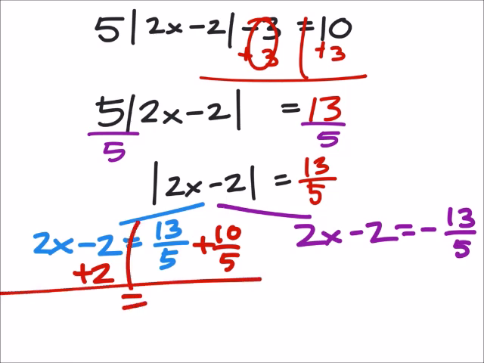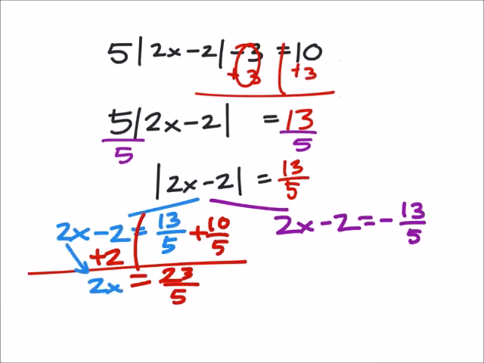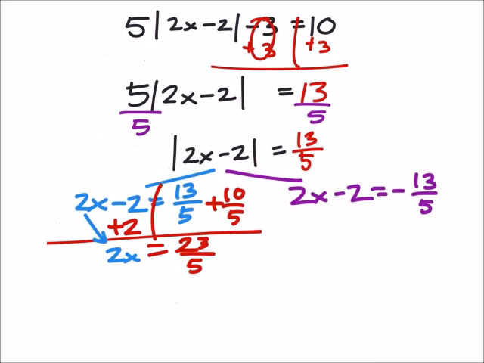Giving me 23 fifths equals the 2x that I had left over. And then finally divide everything by 2 to get rid of the coefficient of x. So I've got x equals, that is 23 fifths divided by 2, which would be the same thing as 23 fifths times 1 half. And fraction multiplication gives us 23 tenths.